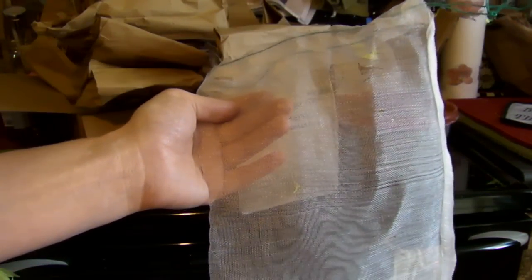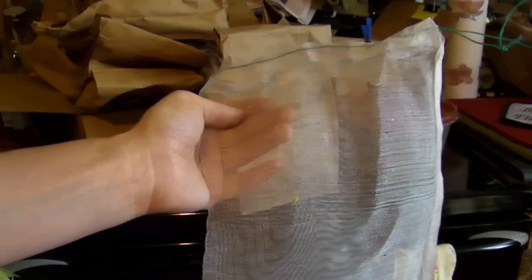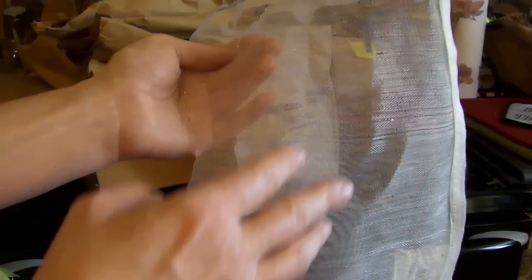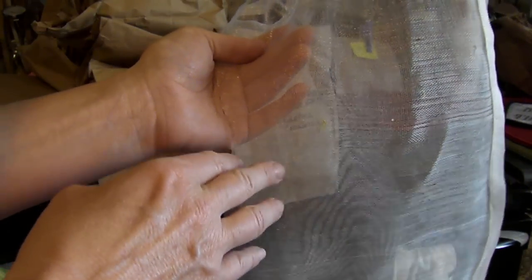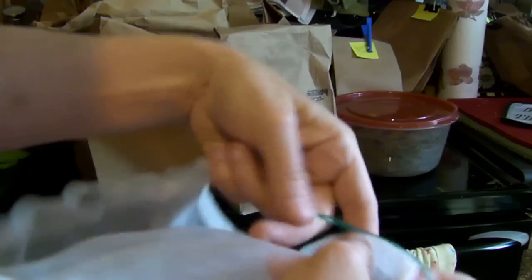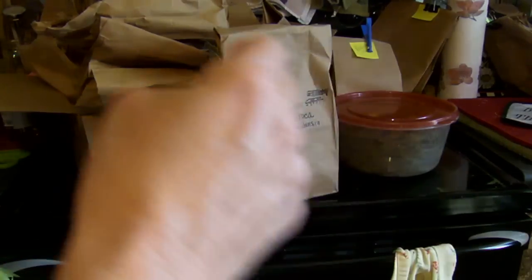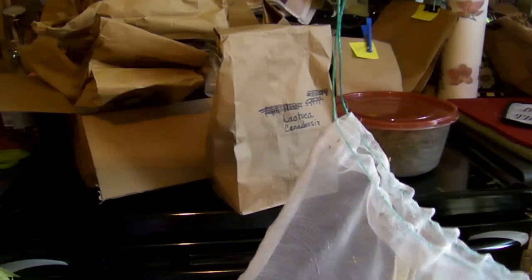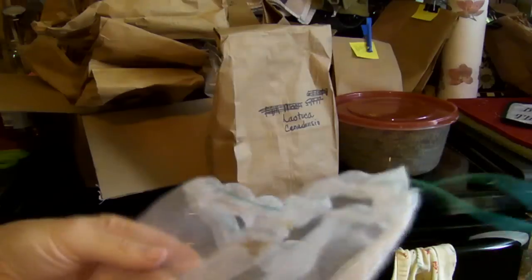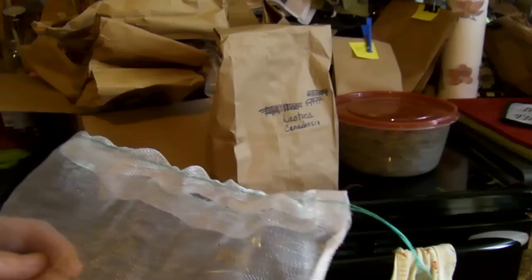Now those seed bonnets I had gotten — I found that because the lactuca heads are so much larger than what these will fit in, I should have put these over them as soon as those little buds came up. But what I've also been doing is using these mesh bags to dry my herbs. I put my herbs in here and loop this through over the handle so it's hanging in front of the fan.